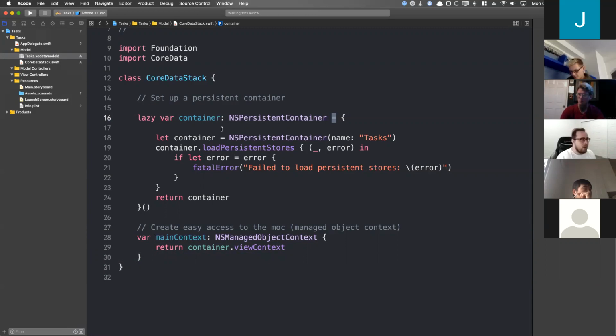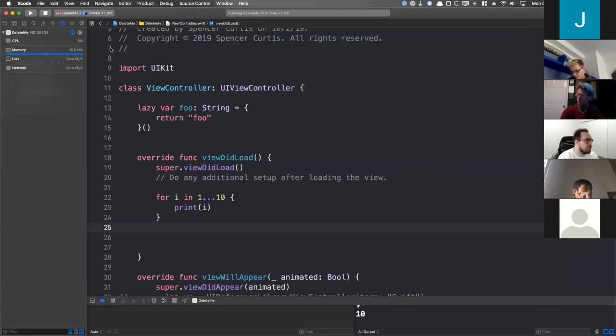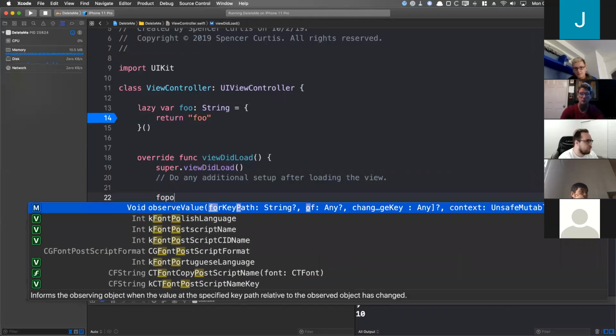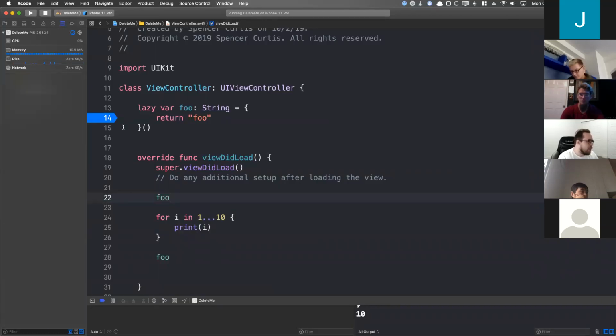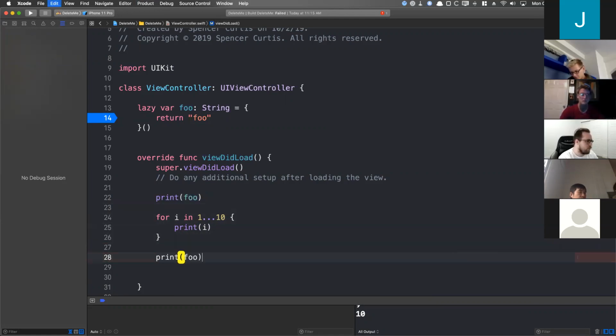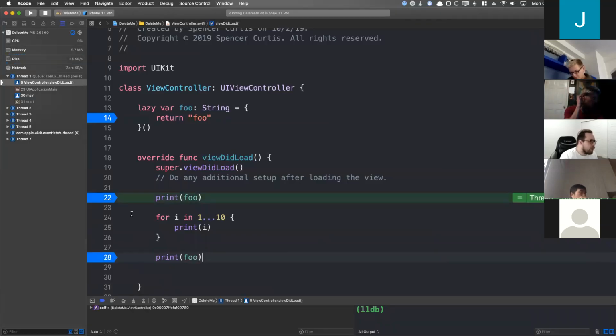What ends up happening is, I can illustrate this if we jump back to this foo example. It doesn't matter if this is lazy or not. As an example, we're going to hit line 22.